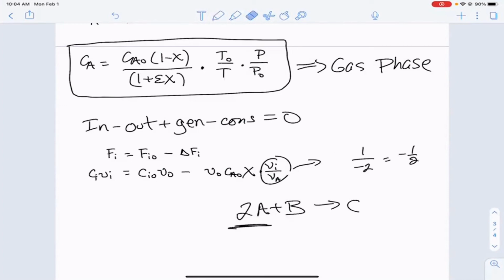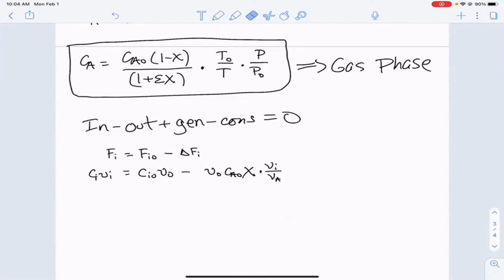So this stoichiometry, or adding the ratio between the stoichiometry of all other species than A to the stoichiometry for A, is something we've done in our heads in ICE tables since ECHE 300. So hopefully, adding it here makes a little bit of sense to you guys. And if we do that, then we could just solve for the concentration of I. And that just becomes, we'll take V0 out. So that's, again, just V0 over V, but now this is times CI0 minus the ratio of the stoichiometries times Ca0 times X.